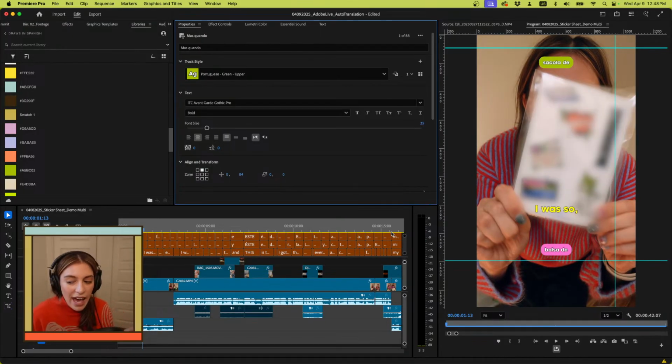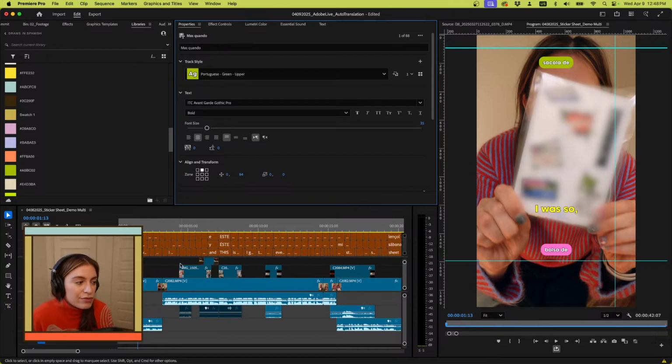So now we have 3 different languages playing all at once, and I feel like it's very neat and tidy and organized. We're not getting it blocked off by any of our Instagram UI in this case. This should also be pretty good for TikTok, and we still have English as the more prominent subtitle.